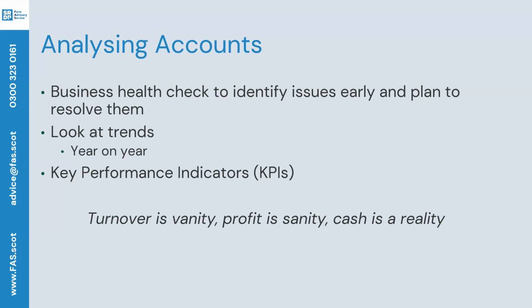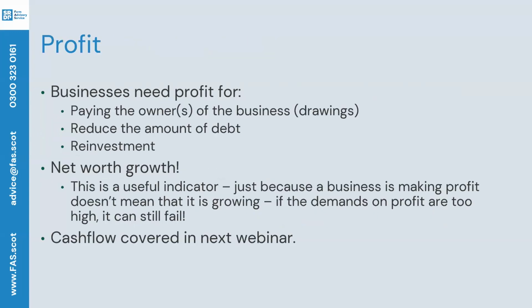At the end of the day, I mentioned this already, it doesn't matter how profitable your business is. If you run out of cash at any point throughout the year, if you can't manage your cash flow and you run out and can't pay your bills, the business fails at that point. So this is quite a common expression within the accountancy sector. Turnover looks really good. It might be nice to say, "Oh, I've had £1 million of turnover this year." Turnover is vanity, profit is sanity, but cash is the reality. So let's actually start with our profit and have a think about that.